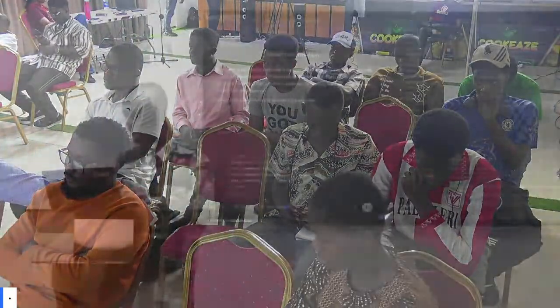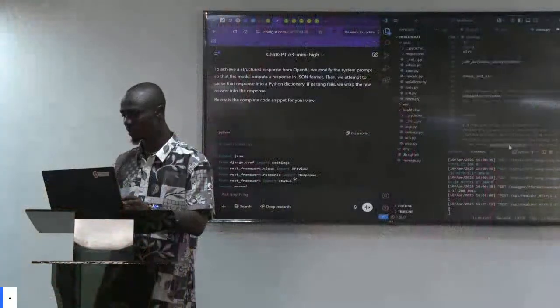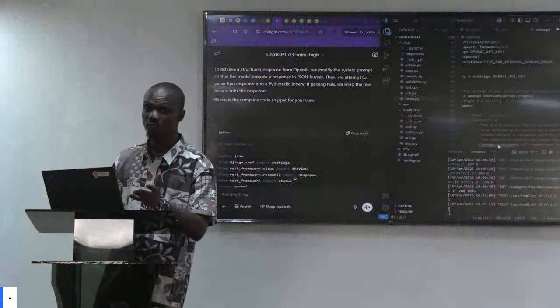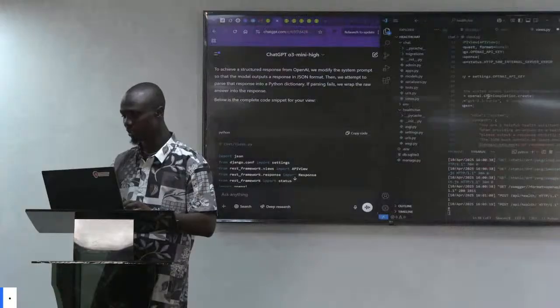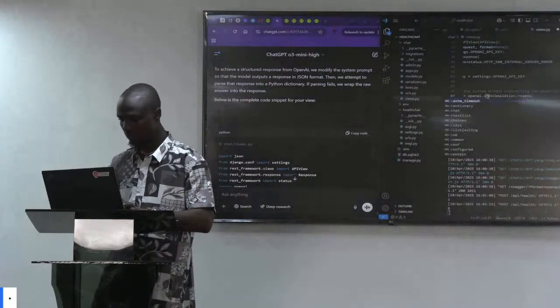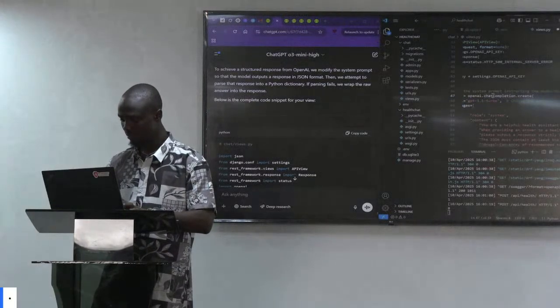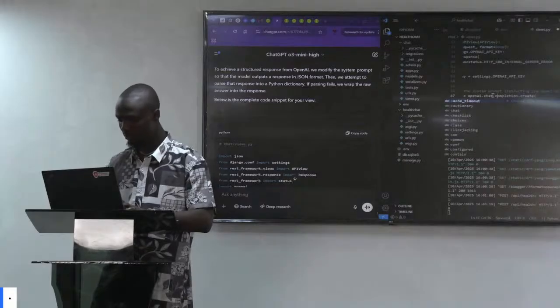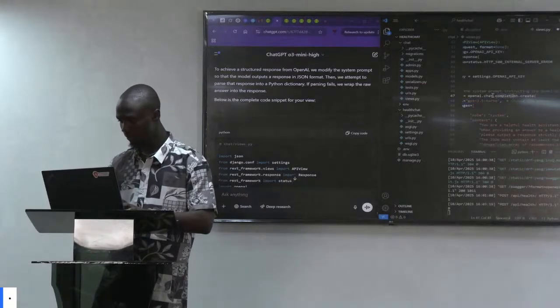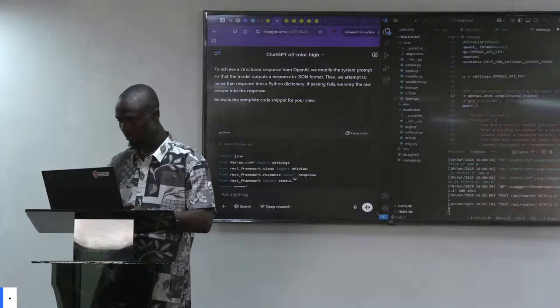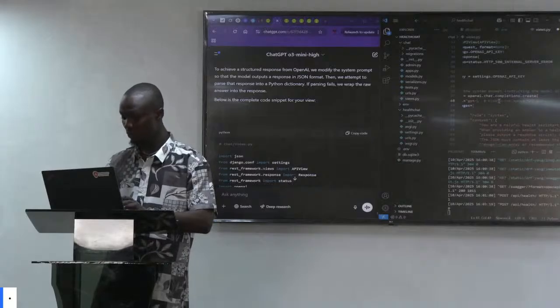But remember, the way we call our API, ChatGPT is giving me something else. Because I've read the documentation, I know how to call it. So we change this again to small c dot completions. Then we change this one to GPT-4.